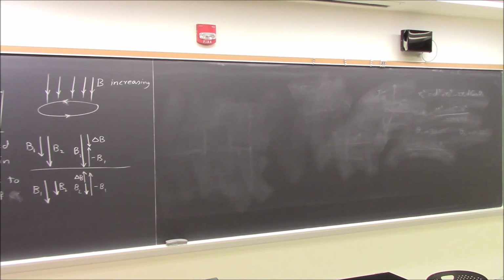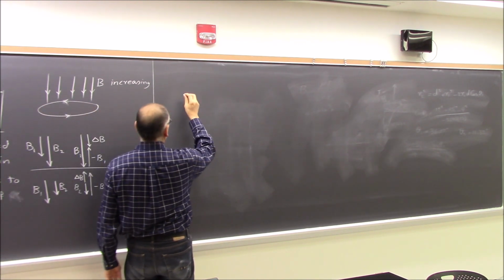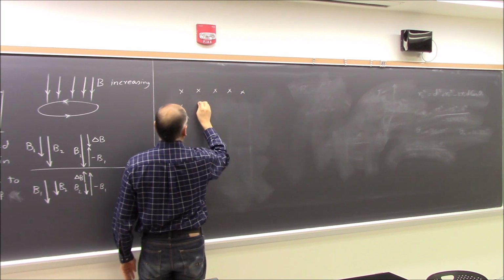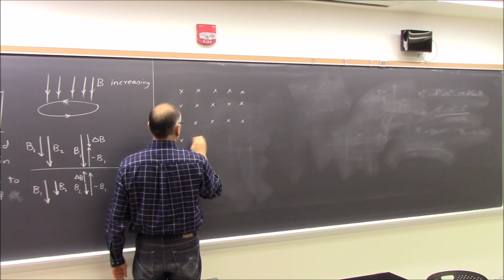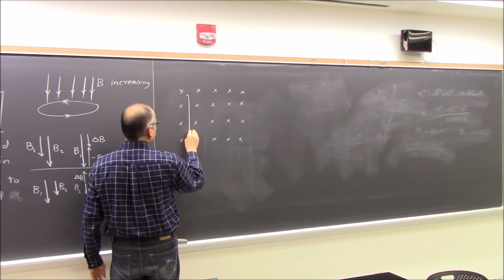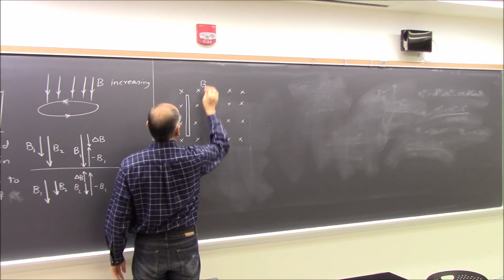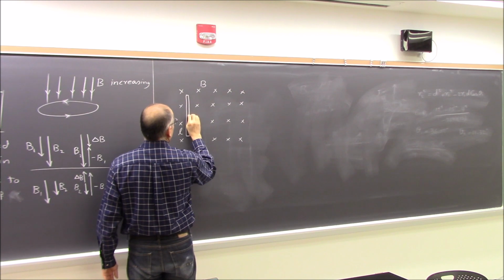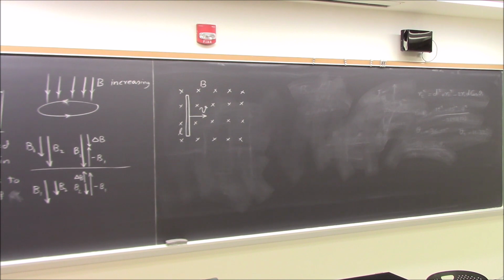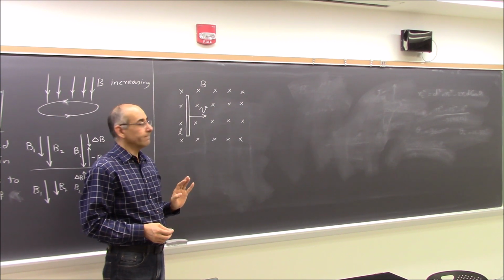Another way to look at this phenomenon is by seeing what happens if you have a magnetic field. Let's say the magnetic field is going into the page and is uniform, and you have a piece of wire. Let's say it's a conductor of length L, and the magnetic field is B. This piece of wire is moving at velocity v in the direction perpendicular to the magnetic field. What happens if we move this piece of wire in the magnetic field?